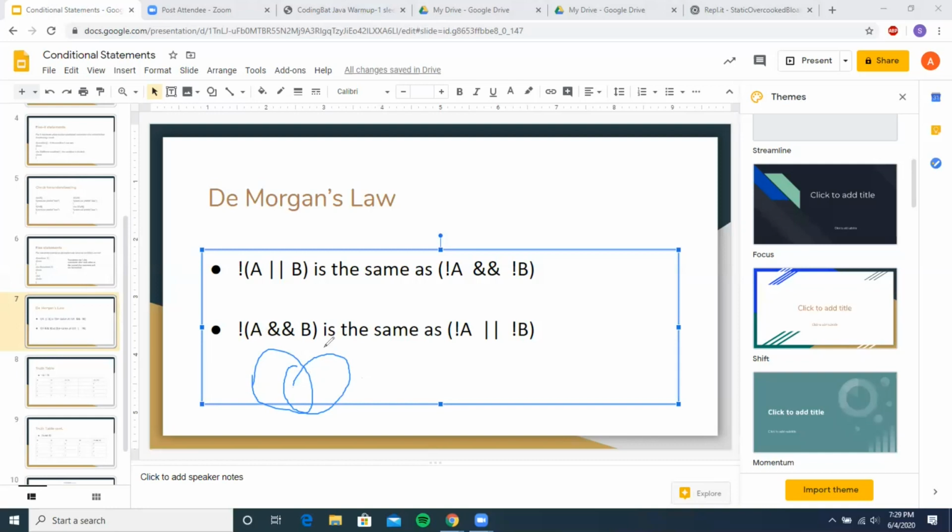So not (A and B) would be everything outside of A and B, the union of the two Venn diagrams. So it'd be everything outside like that. But for the right case, if this is A and this is B, not A or not B, you can make circles in the annotation box.